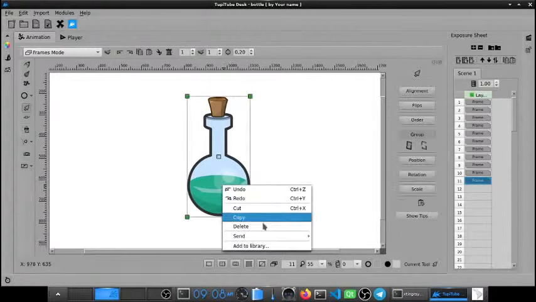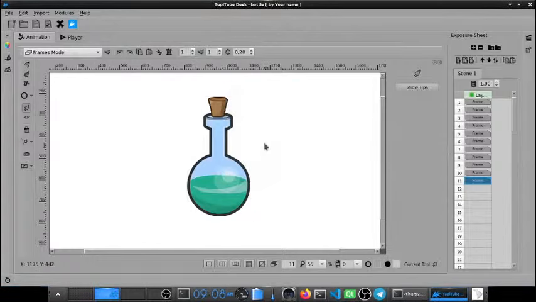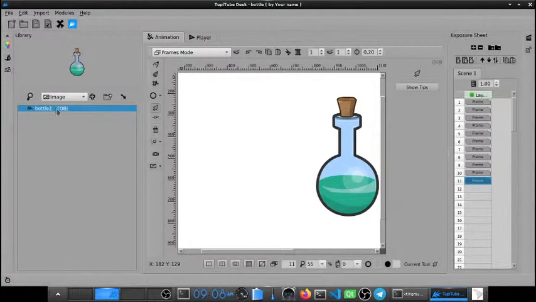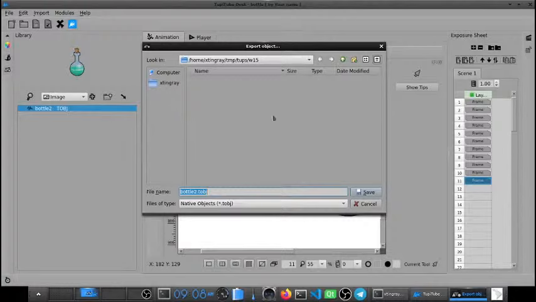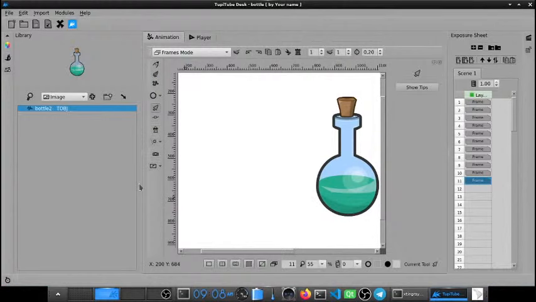and this is important. You should be able to add it into your local library. So let's call it bottle 2 and let's add it. It's right here. You can export it and save it in any folder of your computer, and you can reuse it for many projects in case you want to take advantage of this asset again and again and again.